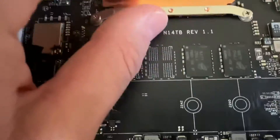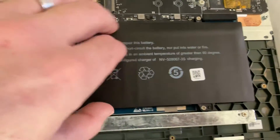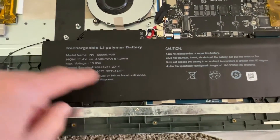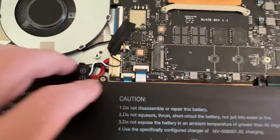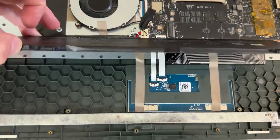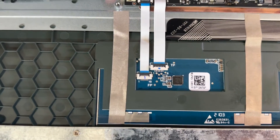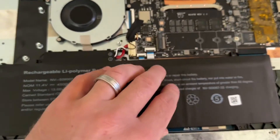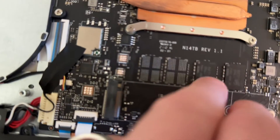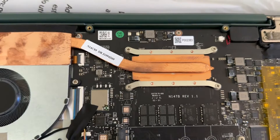We have this covering something. Maybe I'll try unscrewing this. There is a battery — could there be something behind it? I'm going to check. So four screws, and we have connectors here. This is where you'd change the battery. Five screws total. There is no RAM in here — it's not underneath the battery. I suspect those two chips might be something, but we'll take a look underneath.